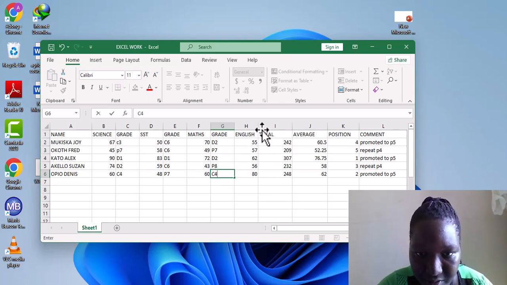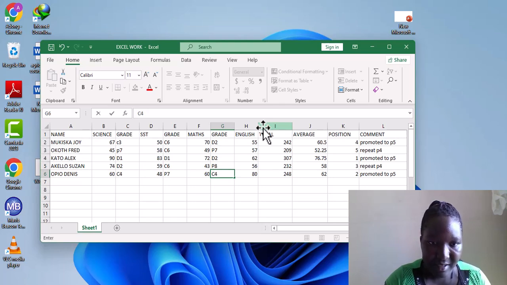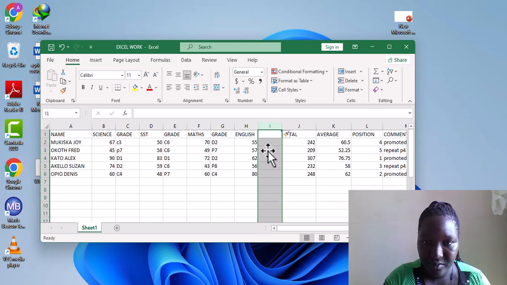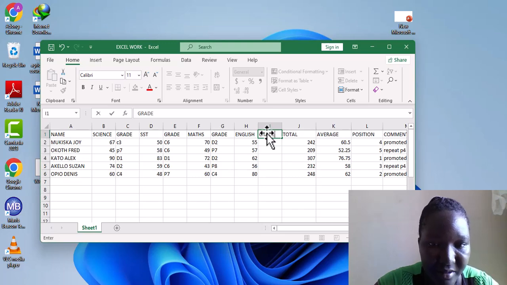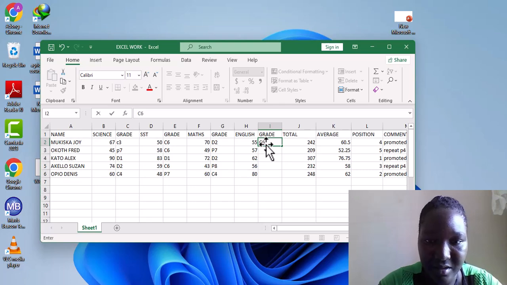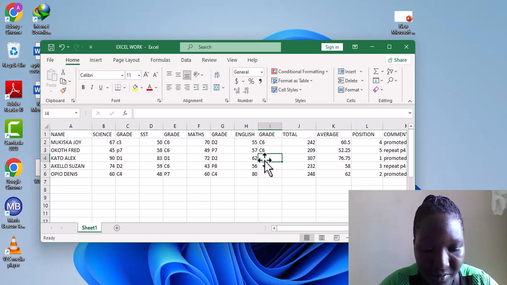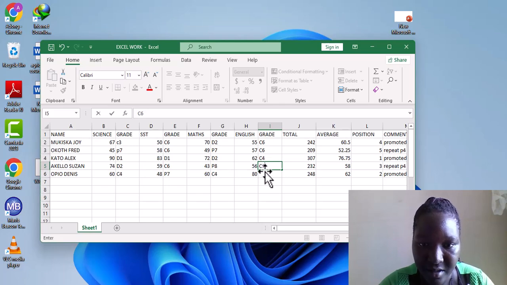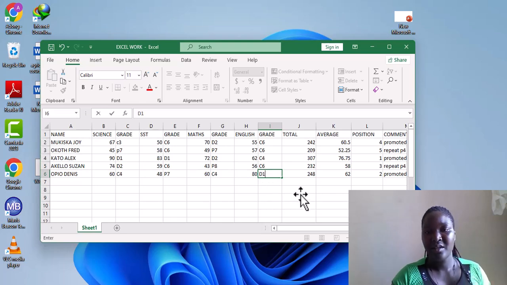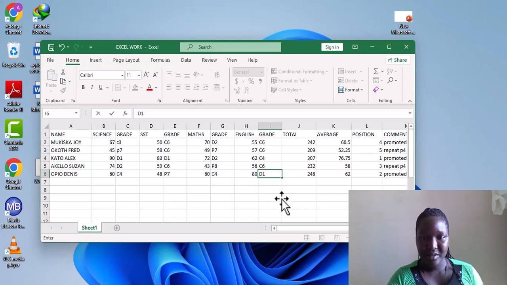Let me add the last one, what is it? English. Then I will be done with grading it all. So I put the grade. For the first one I'm having credit 6, credit 6, credit 4, credit 6. Then this one is a distinction 1. I think I'm done with it.